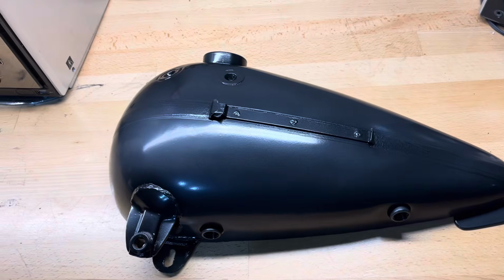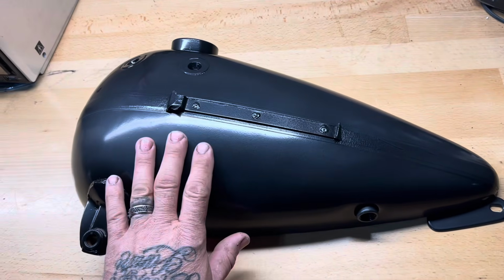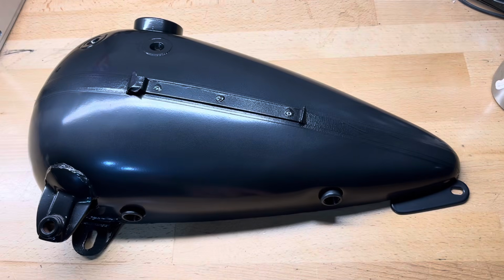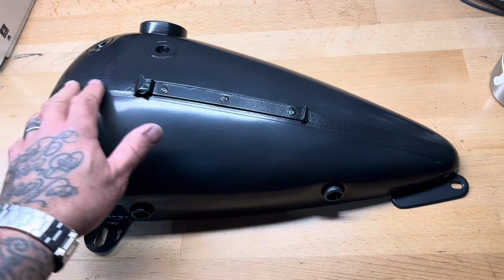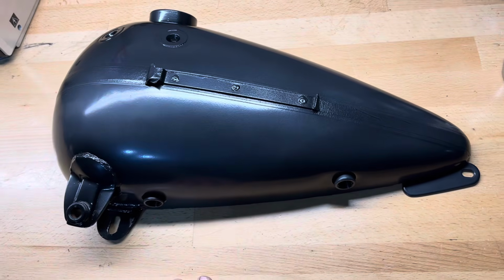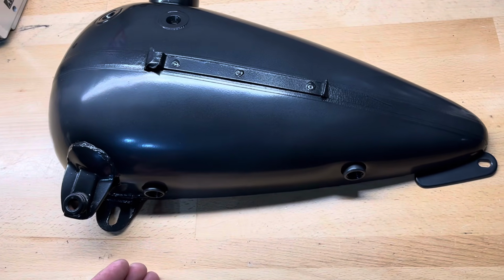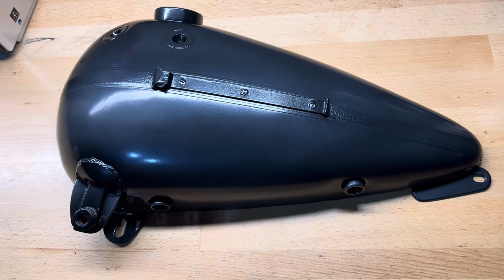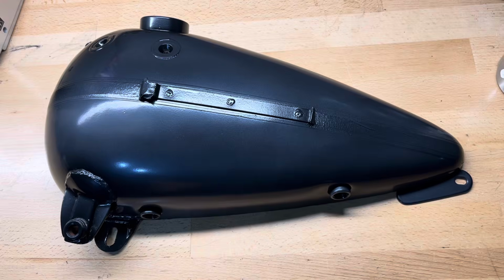Kind of a quick review of what I've done. I primed the tanks, I painted them gold, masked off the gold stripes, painted them red, masked off the red stripes, then painted everything black. Now I'm going to pull the masking tape. The gold and red stripes will reveal themselves. Then I'm going to go ahead and clear coat the entire thing. And we'll go through the aging process a little later on.